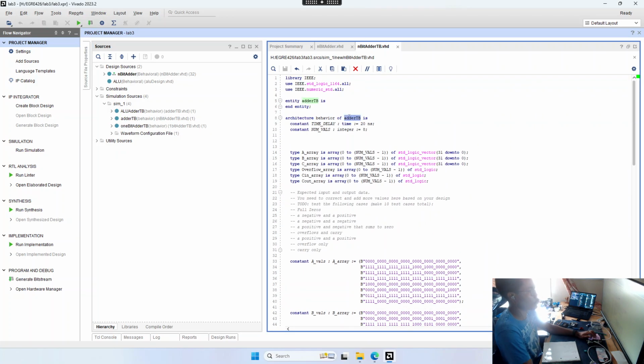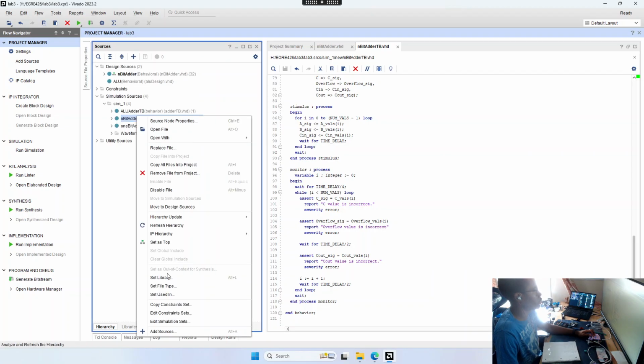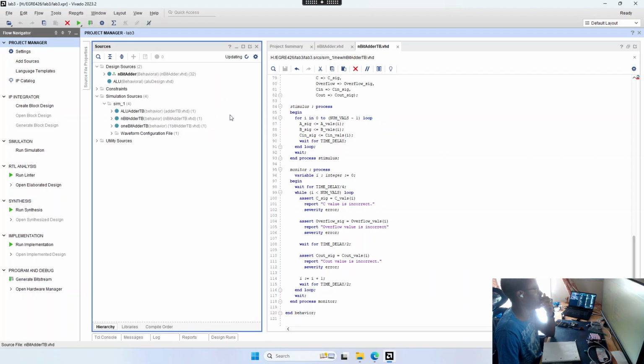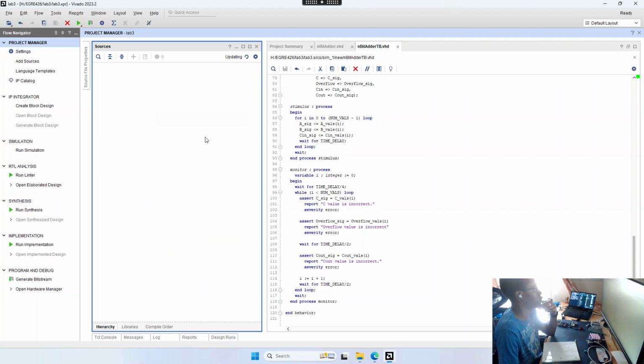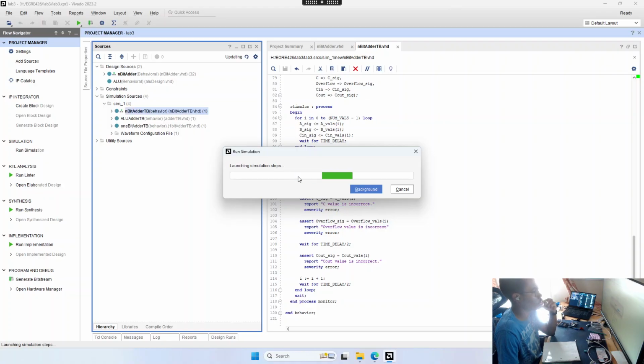Oh. N-bit adder testbench. Alright, that should be good. There we are. So let's set this as top. And then on simulation.